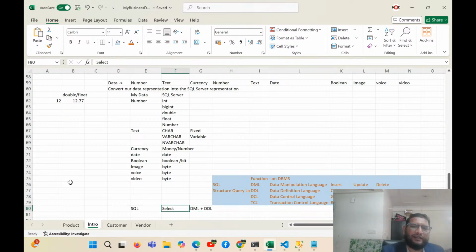The SQL select command also participates in DML and DDL, so that's why the select command is not categorized specifically. It comes under SQL.